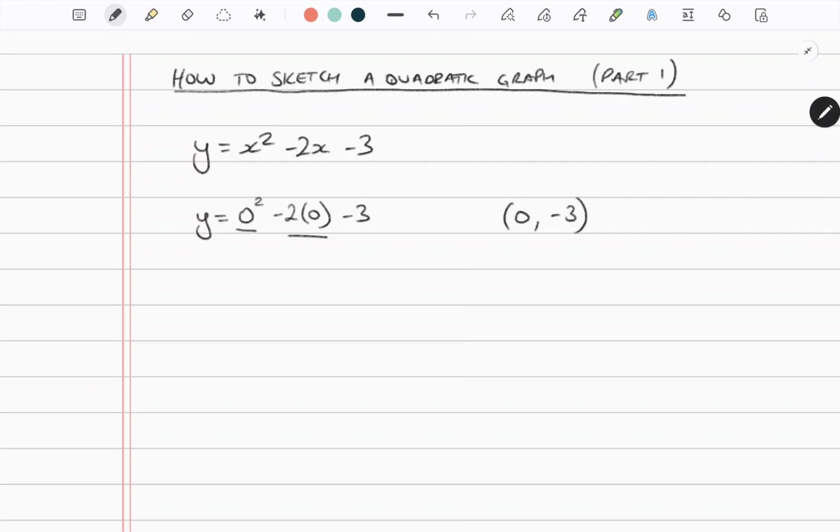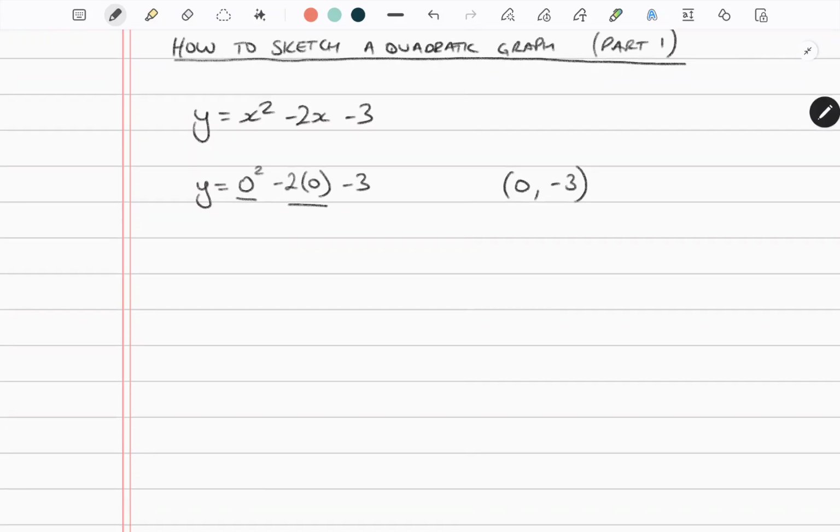Now we will find the x-intercepts. That means we will put y as 0. So let's flip it around a bit: x squared minus 2x minus 3 is equal to 0. If you hopefully remember from previous videos, we'll look for factor pairs that give us the product of minus 3. So we have minus 1 and 3. We also have 1 and minus 3. It'll actually be this factor pair, because this will also give us the sum of minus 2, which is what we need for this one here.